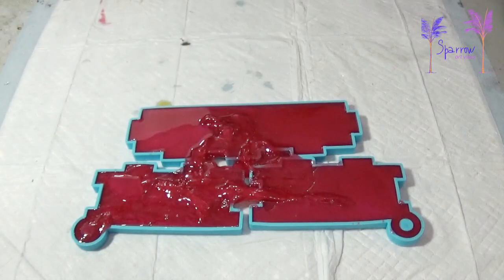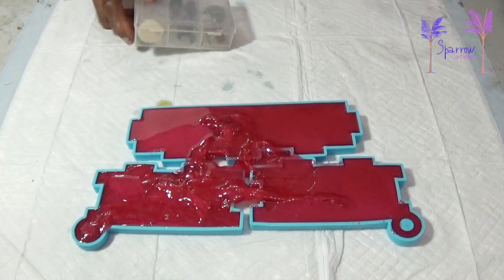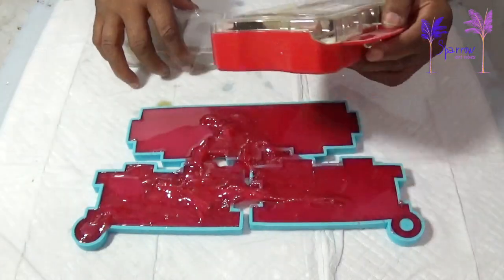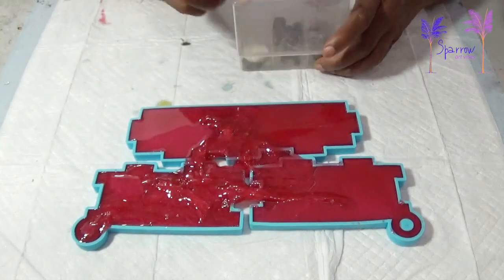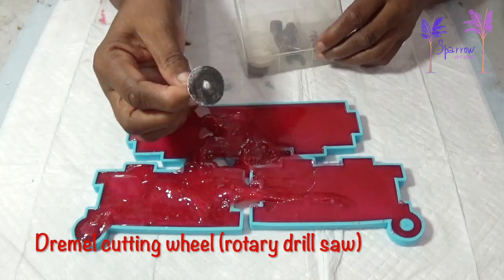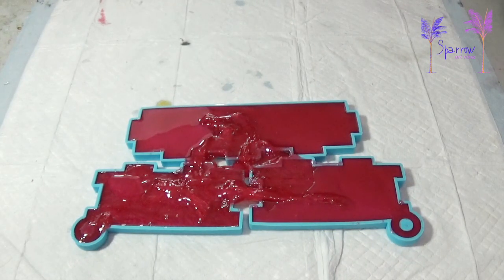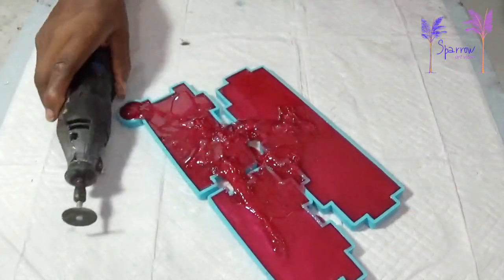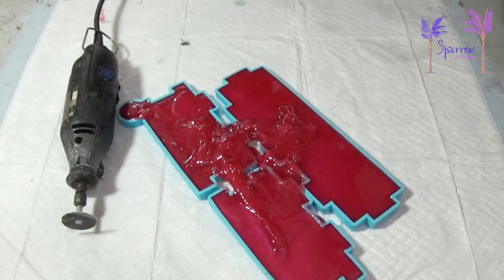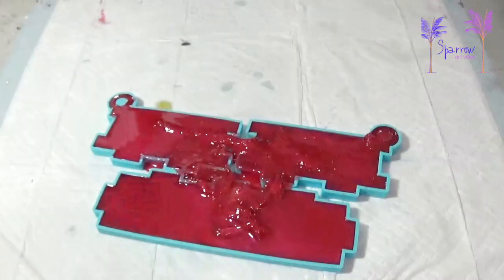So first of all, let's get my Dremel. And I have all kinds of kits here that have attachments on them, and I am going to use this blade and see if that will work. Okay guys, so let's see if what I have in my mind will actually work. I don't know, but I am going to try to separate these. Let's see if I can, where are my goggles? Oops, can't do this without goggles. All right, so let's see if I can cut through this.